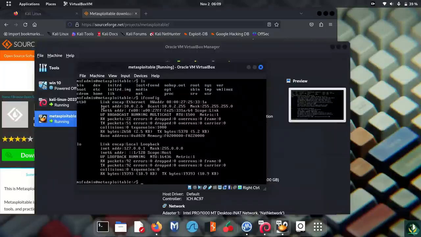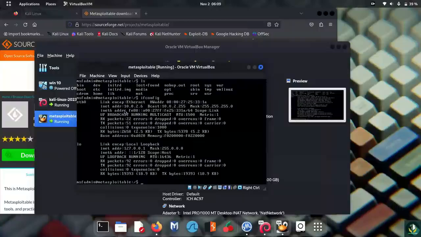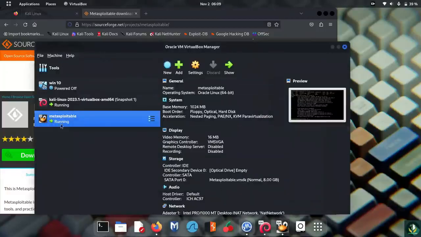You see that it has an eth0, and also it has an IP 10.0.2.6 this time, but it could be changed at any time, and we can use this a lot in our lectures and in our system. So that is running now, and you now know how to install Metasploitable in your system.